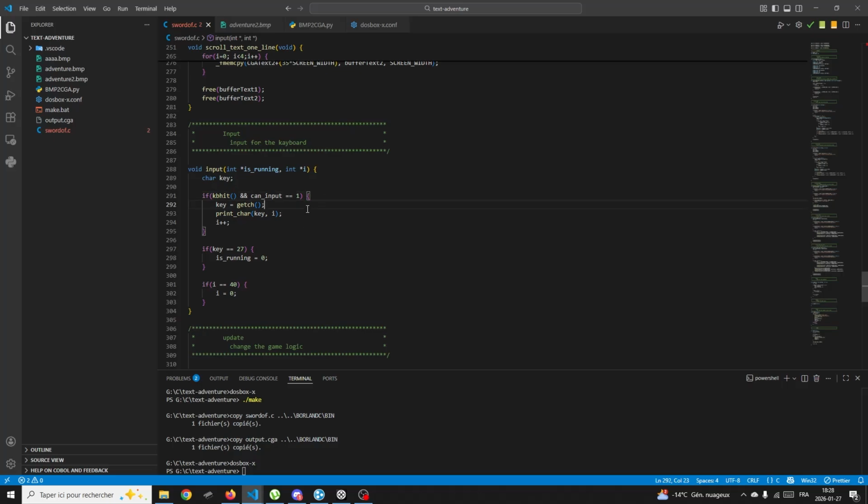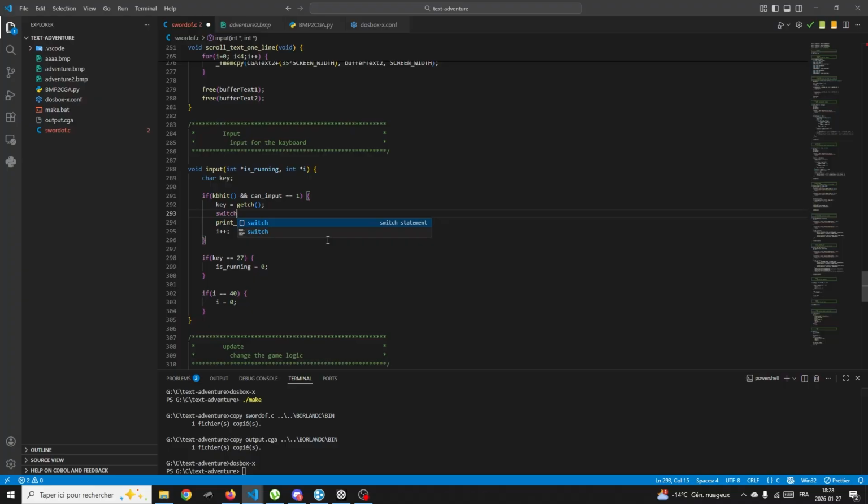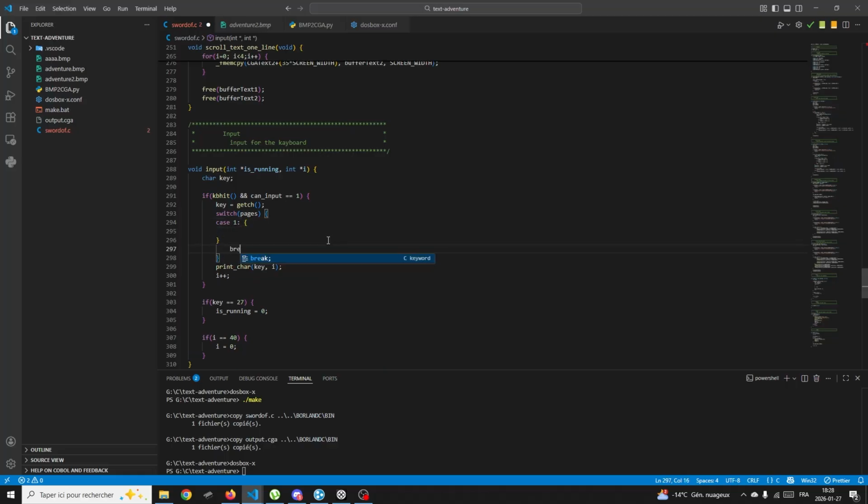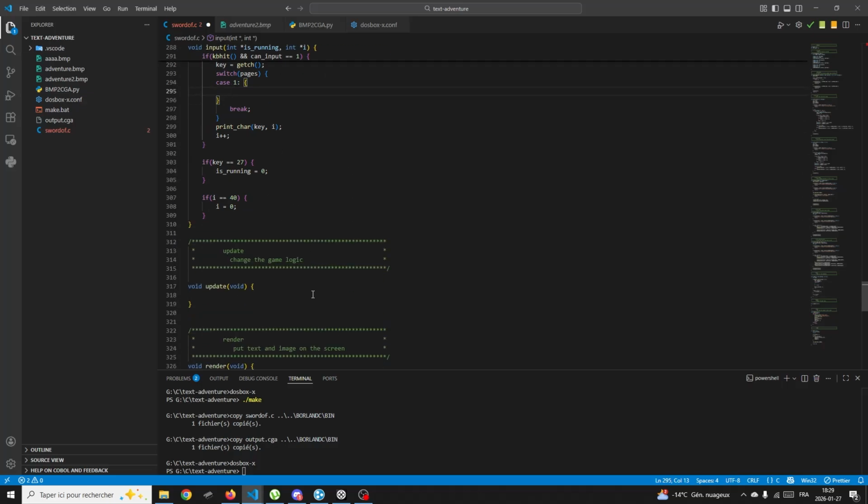But sometimes we don't really want to print the keys, so let's get the keys, but then we need to switch the page, and case 1 will be, break. So our case 1 will be to check the player name. We want to ask the player name.